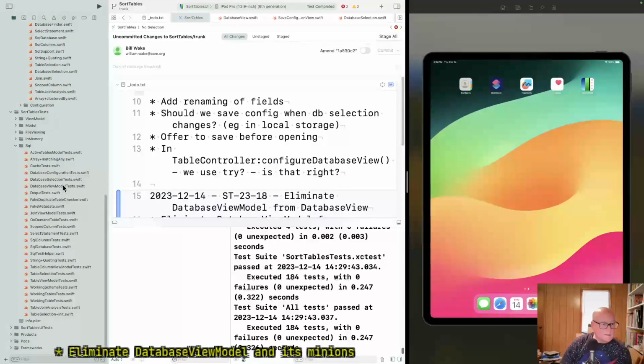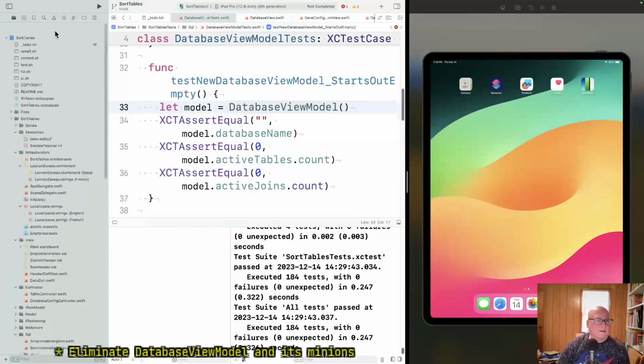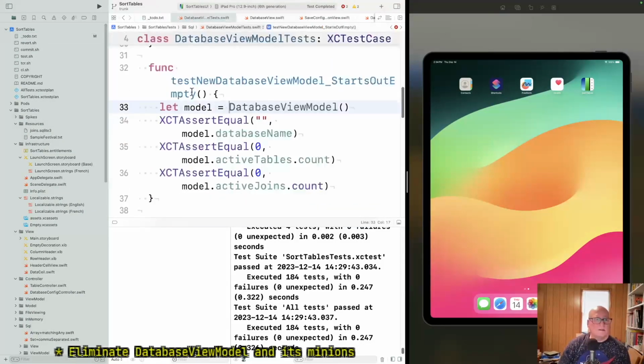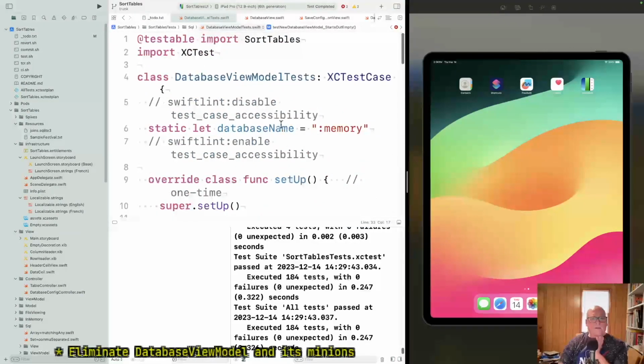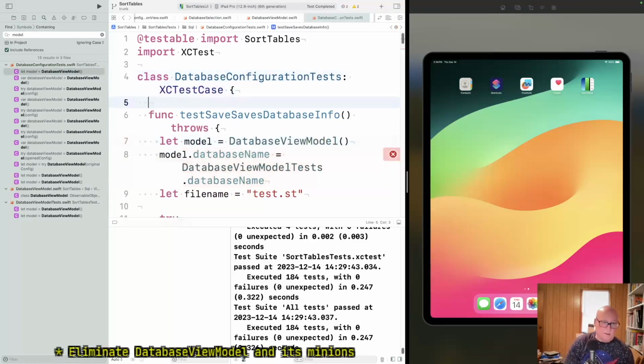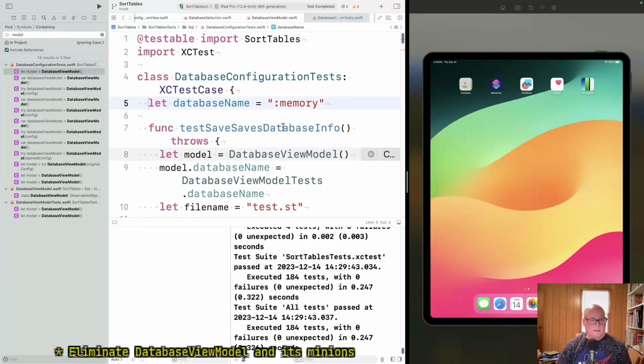Well, I don't care about that one. DatabaseViewModel tests I care about. Okay. What's the change here? Yeah, that's okay. All right. DatabaseViewModel tests. So what it's doing, it's got database name memory. Oh, interesting. Okay. Good. Useful. But let's just use it up here. I don't think they have to care now.